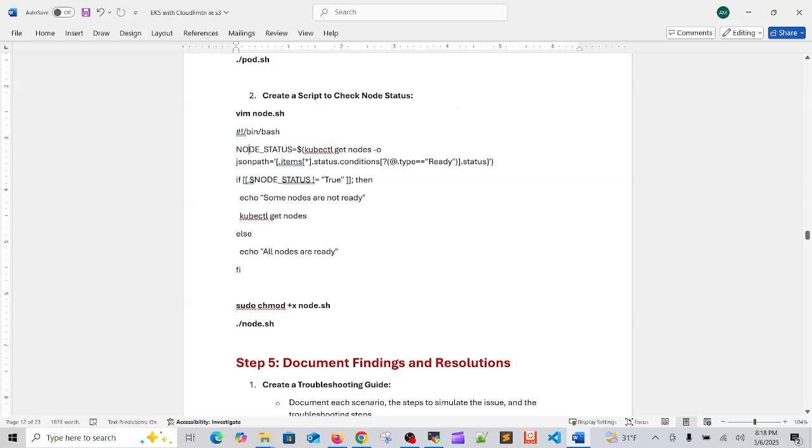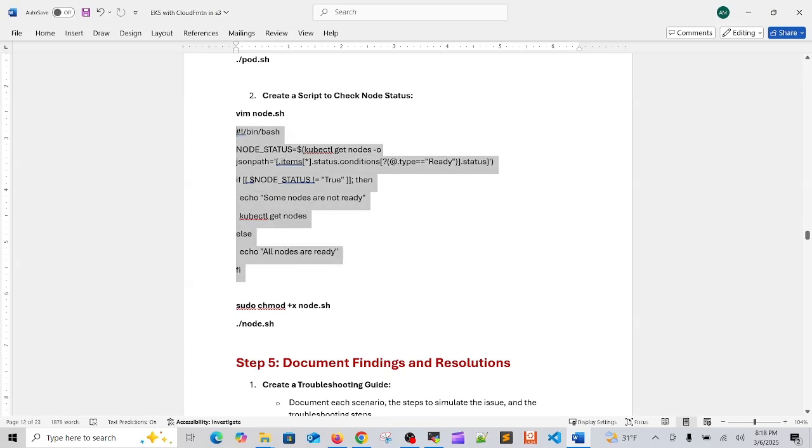Okay, that means this is father here, this is child here, like that way. When the if condition is coming inside, if node status is not equal true, then some nodes are not ready. Get node, this is the basic command, else all are doing good, right?